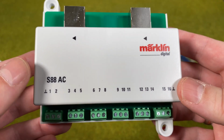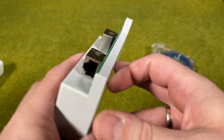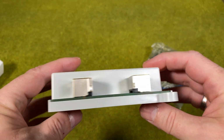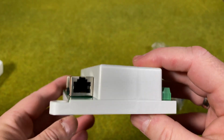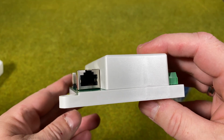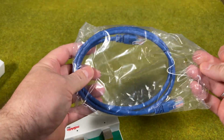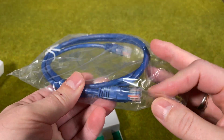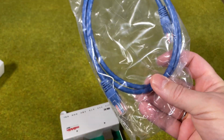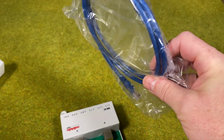Okay, so what do we have here? Well, we've got 2 ports up here. If we look at them from the side, these are basically standard RJ45 connectors. And if we look at this one here at the cable, this is also a standard RJ45. So these are basically the Ethernet cables you use for your network at home.